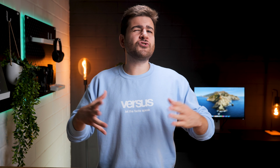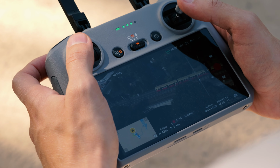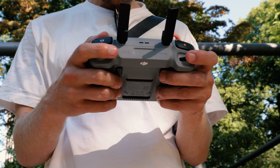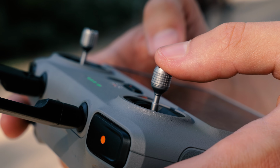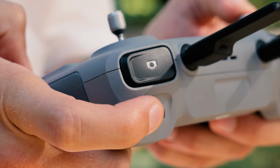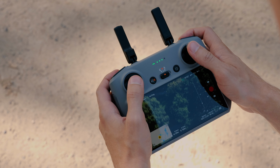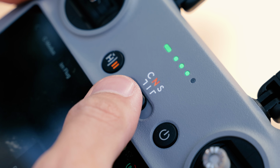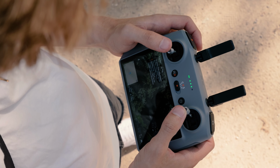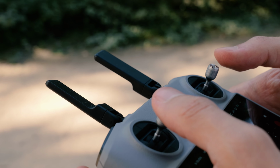Oh, DJI has reintroduced external antennas to provide us with even stronger reception capabilities for the new controller. As a result, we can now achieve a remarkable 20 kilometers of range, a significant improvement over the 12 kilometers attainable with previous models. This enhancement in range, while perhaps more than needed for most users, is a positive sign that shorter distance connections are also improving. 20 kilometers is actually insane. I personally wouldn't try to go that far, as I would be scared that someone snatches my drone and runs away, but if you live in an open area where there won't be much interference, then go for it by all means.